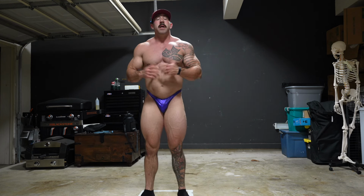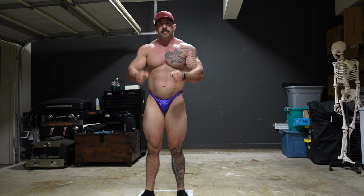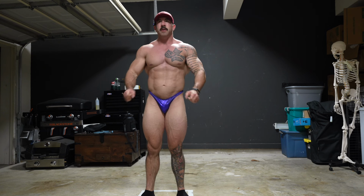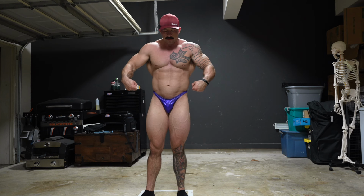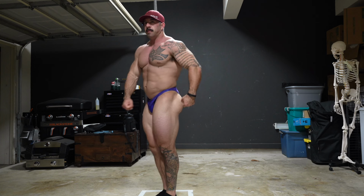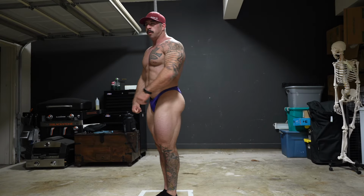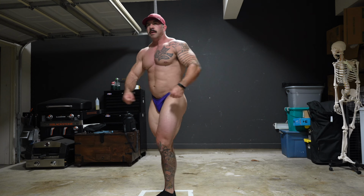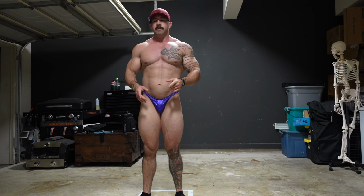So here we go. The issues I've been having with my quarter turns are, number one, I keep flexing my wrists. I'll be in my front relax and I'll flex my wrists like I'm having a seizure or something. It's not on purpose, and it's not very appealing to the eye. When I'm doing my own posing practice, I notice that I'm doing this with my wrists and I need to stop. So watch that for me.